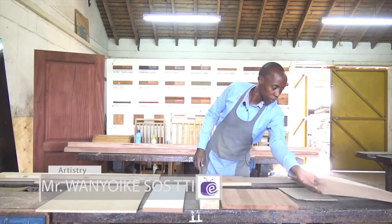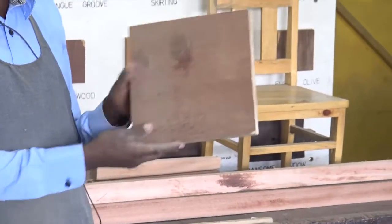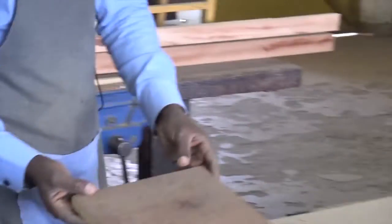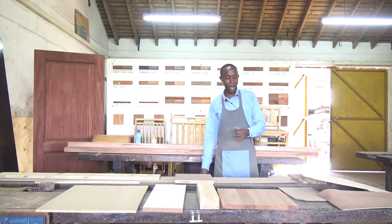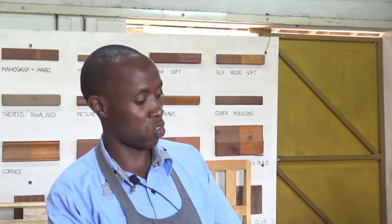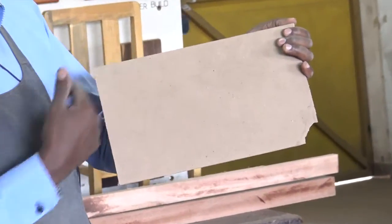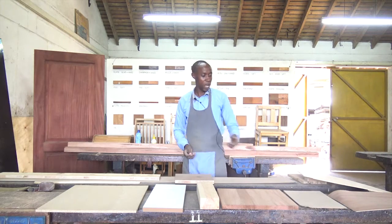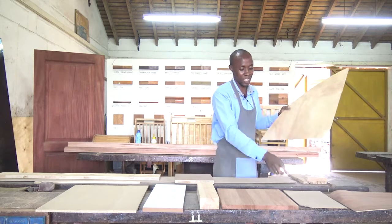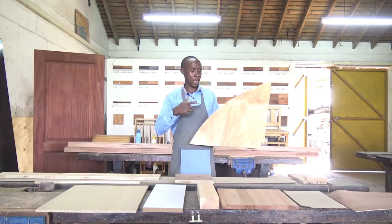A good example is also what we have in this blockboard. So this is blockboard, and it has a mahogany veneer on top. We have all these possibilities in woodwork and joinery. The MDF ply will either be painted or left as it is, because it is used at the back of units — the TV unit, entertainment unit, cupboards, wardrobes — and since nobody will regularly be seeing those surfaces, they can be left plain or painted. Plywood is stronger in structure than MDF ply, and it is very important to notice that plywood is stronger than MDF ply.